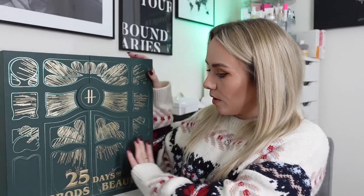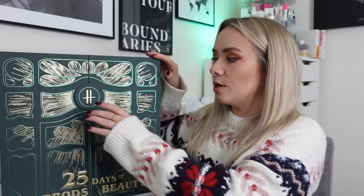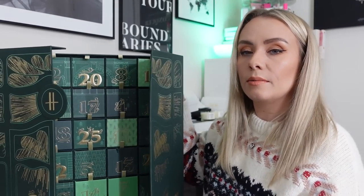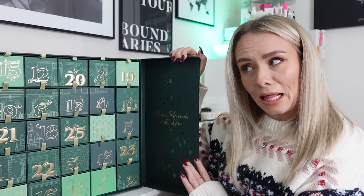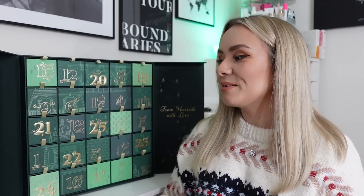So this is how it arrives. We've got this gorgeous green with a gold design on the front. It's quite weighty and the doors are kind of like the White Company calendar — quite sturdy and they just open like this. This has actually just ripped a little bit at the bottom. I'd say it's quite a luxurious calendar but the bottom has just ripped, so I'm not really sure it's that luxurious from the outside. We've got 25 drawers inside and this is what we're unboxing today.